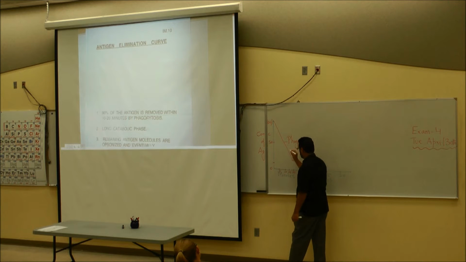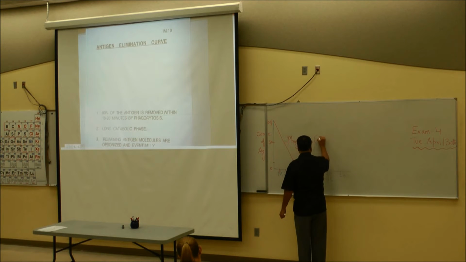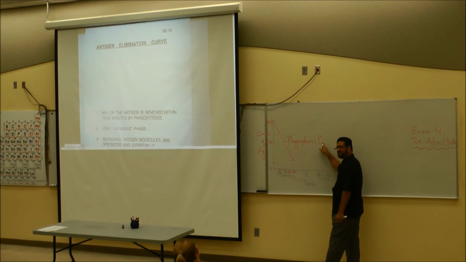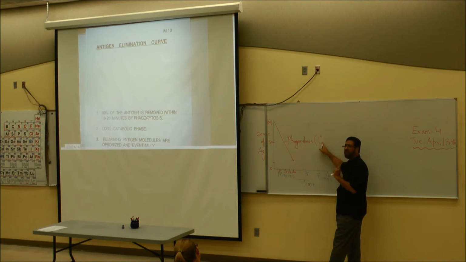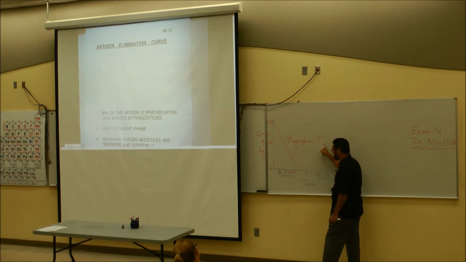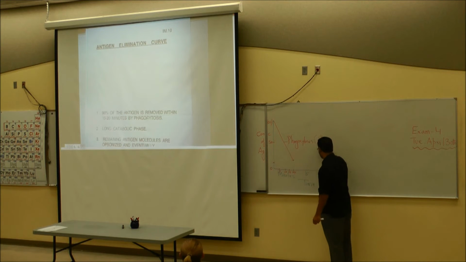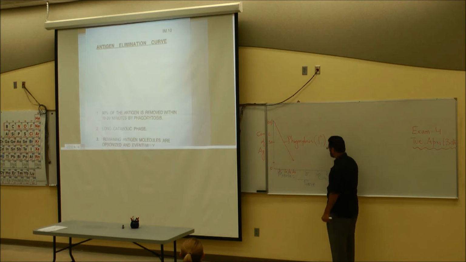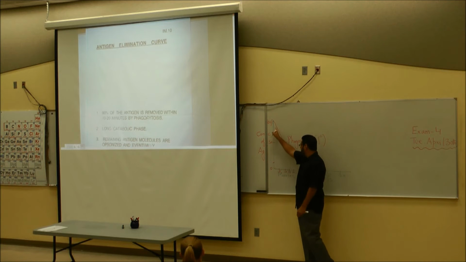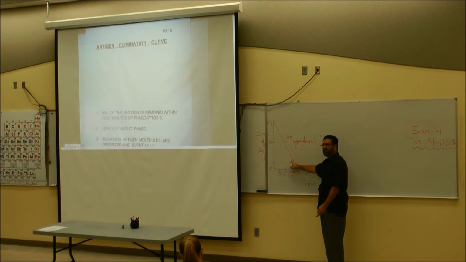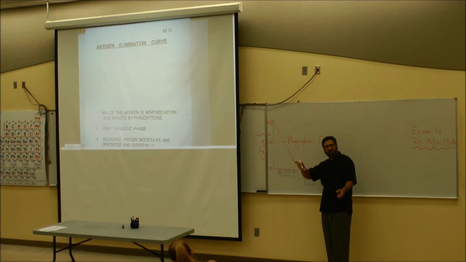By the way, I'm going to put 1 with a degree sign. This represents that this is the person's primary response. This person has come in contact with this antigen for the first time. Primary immune response. Okay? If I put 2 with the degree sign, that will be secondary immune response. So within about 20 minutes, 90%, what 90%? Could be 95%, approximately 90%. Phagocytize, gobble, gobble, gobble. We talked about phagocytosis last time, right?